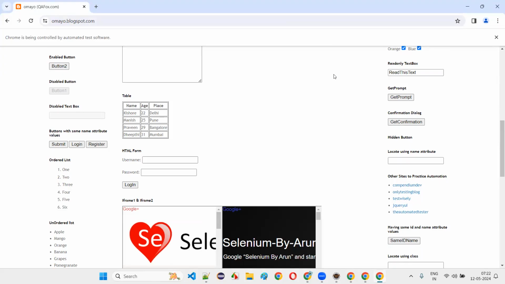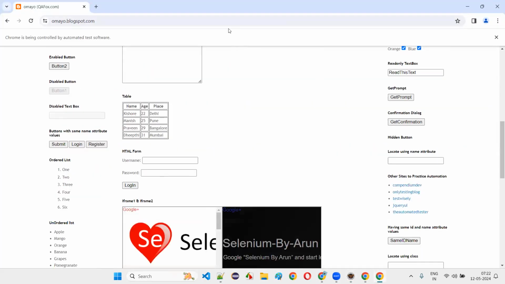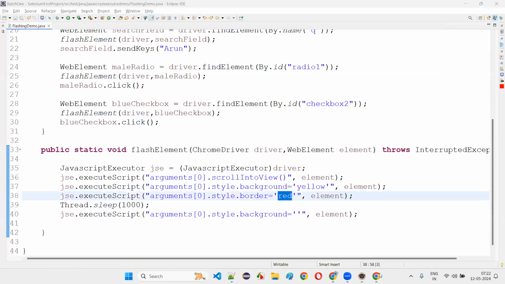Yeah. For few elements, background is not working. So we have to change the border color. So what is that? Just give me a second.